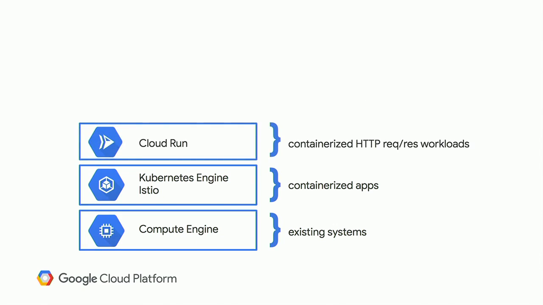In Google Cloud, with a single gcloud command you can get a Kubernetes cluster with Istio enabled. That's where you run containerized applications with full flexibility. We also introduced Cloud Run a couple of days ago — a really easy way of running containers in a serverless way. In Cloud Run, you point to your container, say deploy and scale it for me, and Google Cloud deploys the container, routes traffic, scales down to zero when no one uses it, and scales up automatically. All those low-level details like Kubernetes and Istio are abstracted away from you.